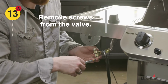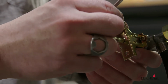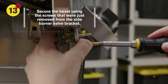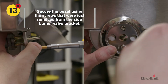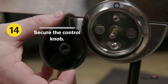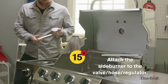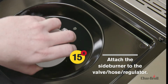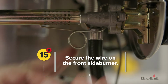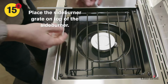For the first part of step 13, you'll need to remove the screws from the valve hose regulator. Next, secure the bezel knob to the lower fascia using the screws that were just removed from the side burner valve bracket. Step 14. Secure the control knob in place. Step 15. Attach the side burner to the valve, hose, and regulator. Next, secure the wire on the front side burner. Lastly, place the side burner grate on top of the side burner.